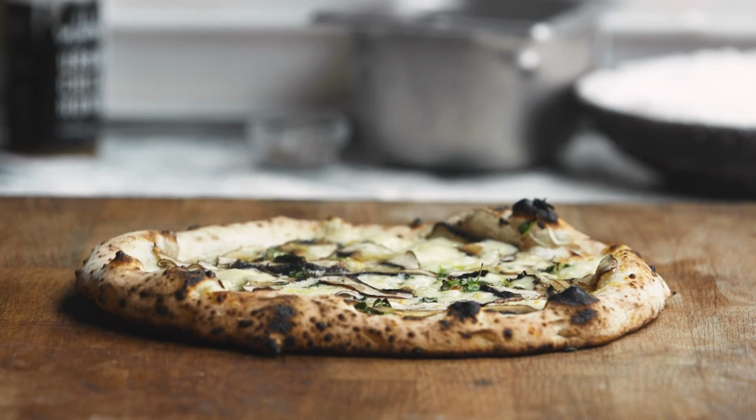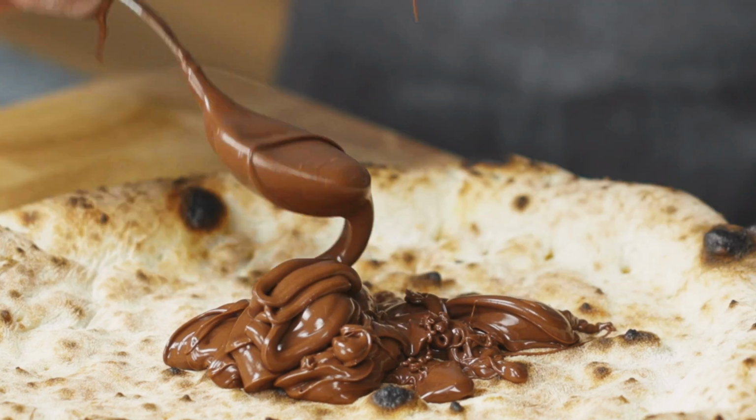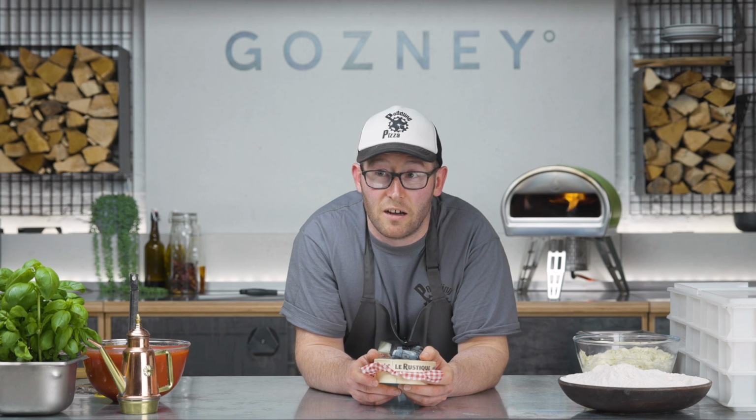Okay, so we're on to toppings. Now this is completely up to you. You can freestyle as much as you like. Go crazy, just keep it basic. Nutella, all kinds of goodies are going on the sweet one. It's gonna look spectacular.